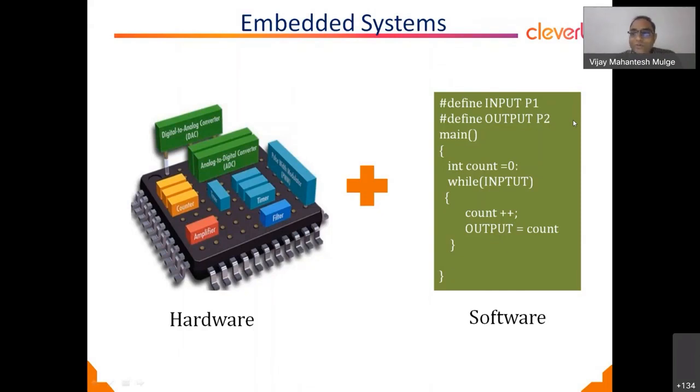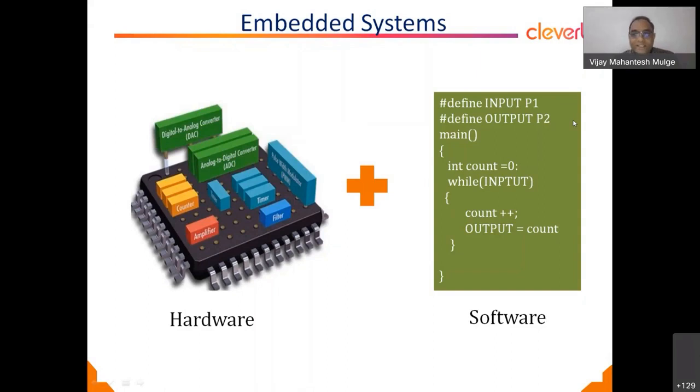To tell you, an embedded system is basically a system that is designed using hardware as well as software to perform a specific task, right? Here we use the term specific task. There are generic systems and there are embedded systems. An embedded system is always designed to perform only one activity, whereas a generic system is capable of doing many other activities, right?